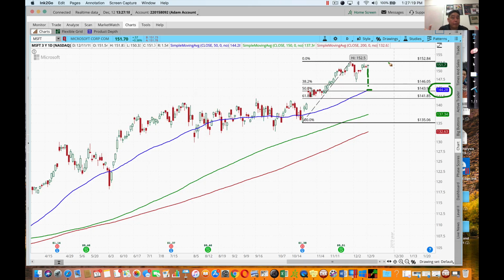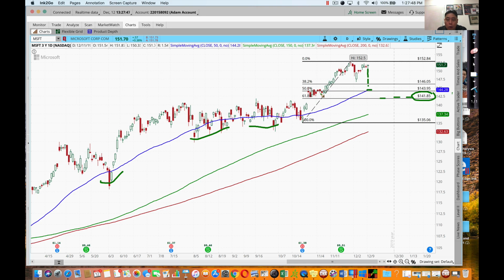Now, why 144? What's my rationale? Because number one, you can see that the 50 moving average, right? This moving average acts as a support level. So I expect it to hit the blue line, but notice that it comes below the 50, just below. So I want it to come somewhere around here. Sorry, not 144. My bad. I want it to come to at least 142 thereabouts, right? Why 142?